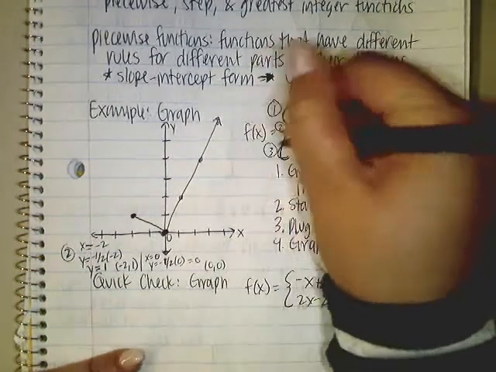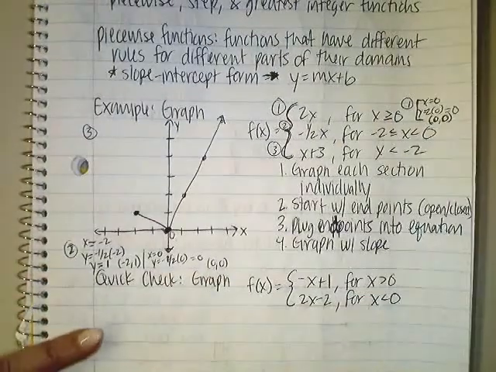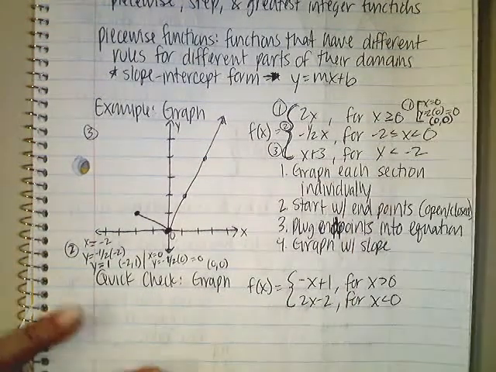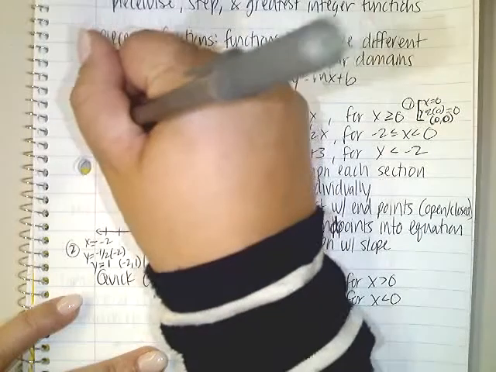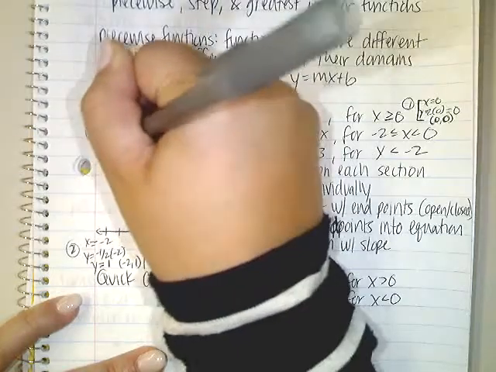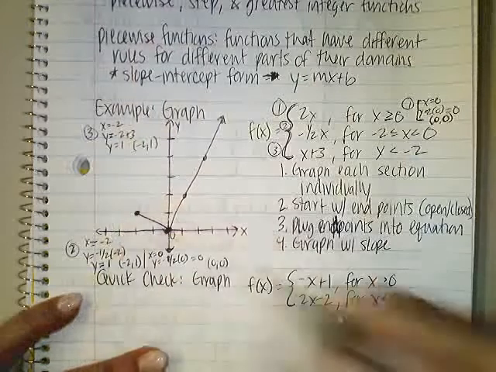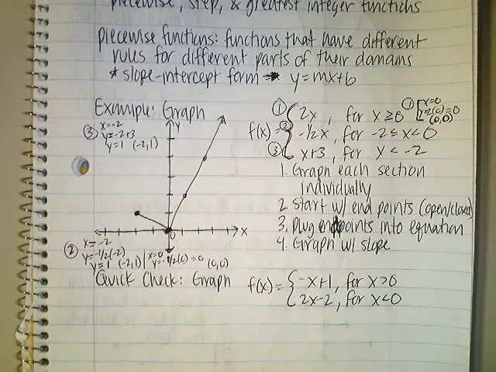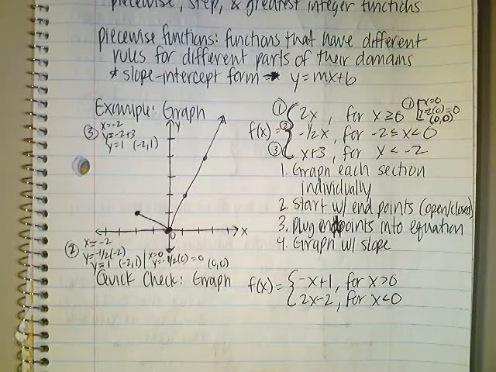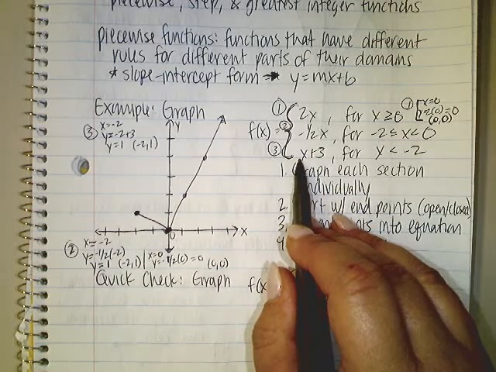Then for number 3, I'm going to do this one up here. Again, sorry for the mess, but hopefully you're seeing what I'm doing. Again, I'm going to have an open circle, and I'm going to plug in -2 to my equation. When x is equal to -2, I have y equals -2 plus 3, so y equals 1. I end up with the coordinate point -2, 1, which coincidentally is the same point. So I don't need to worry about drawing an open circle because that point already exists on my graph. Then I'm just going to follow my slope, and here my slope is 1.